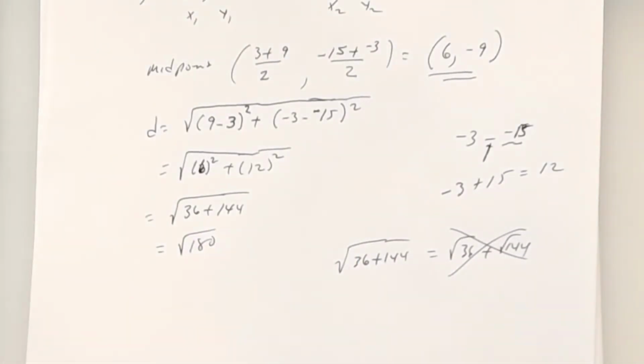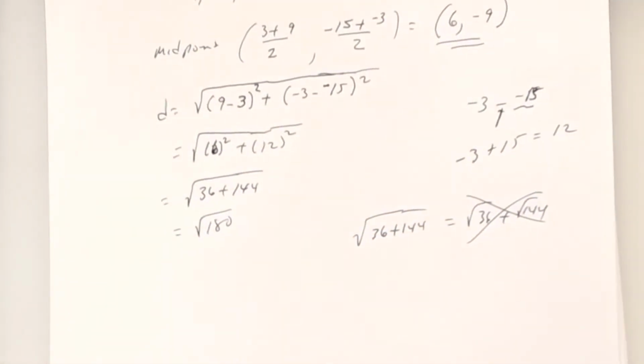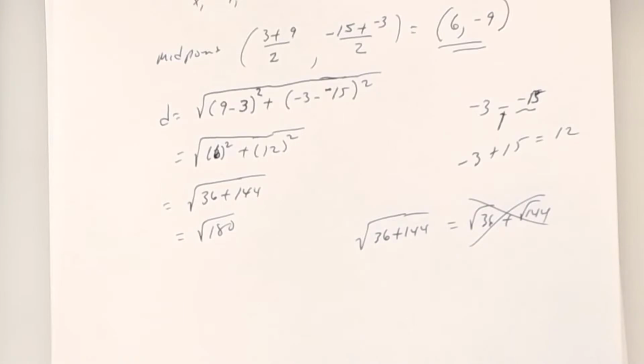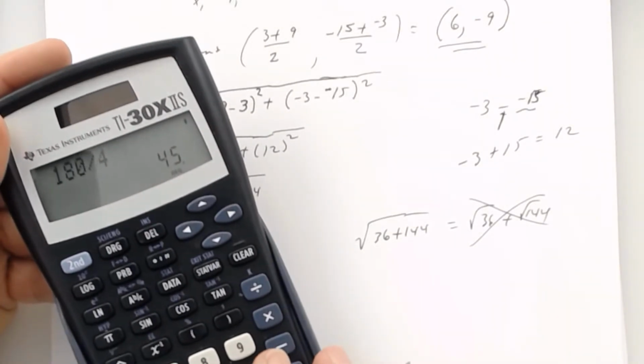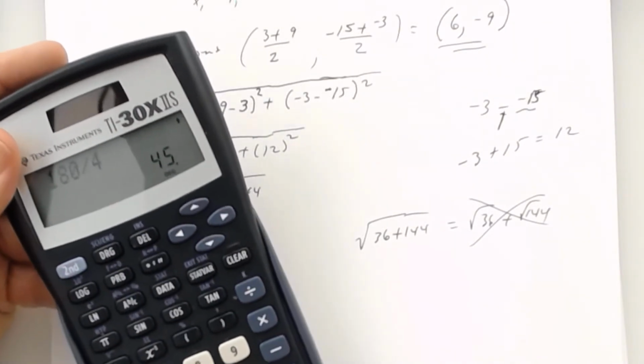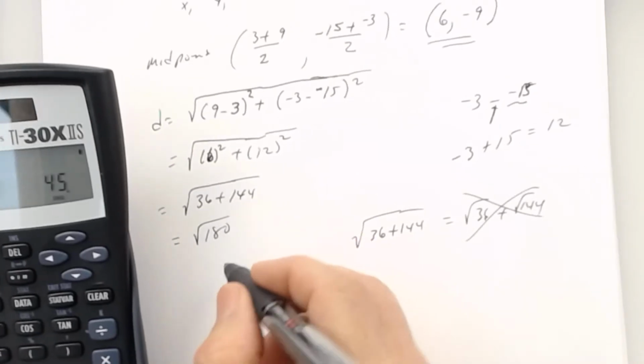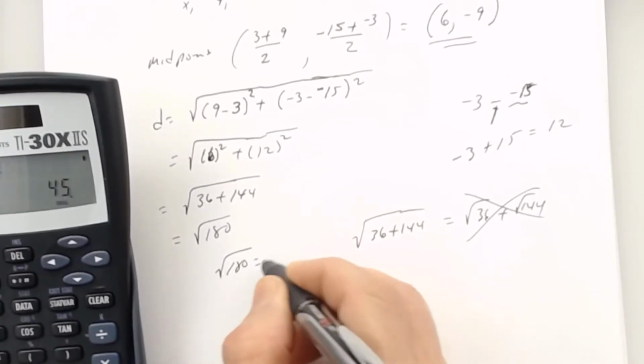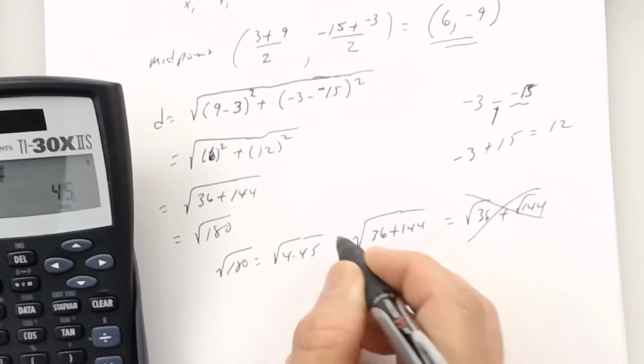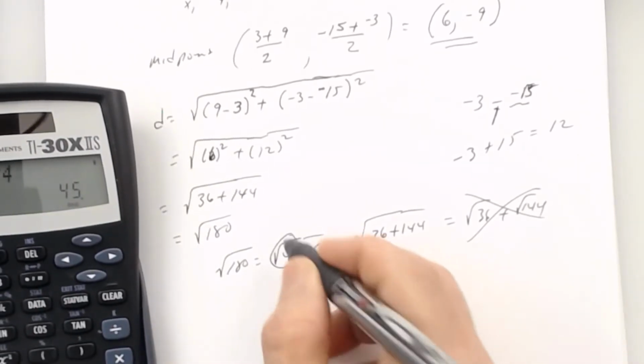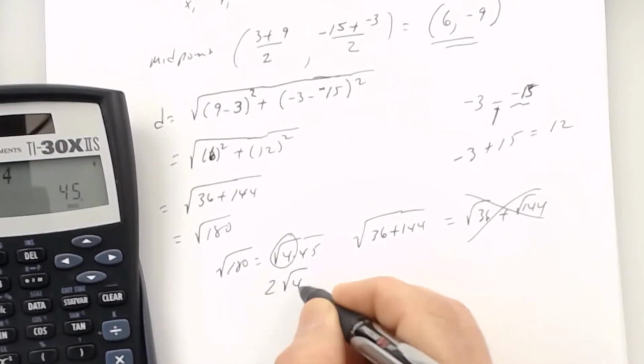Now, they are going to ask you, though, they will say simplify. Okay, so let's simplify this. We have to determine a perfect square that goes into 180. There may not be any, but let's see. Let's try 4. Will 4 go into 180? Yeah, because it's what, 45? It's not the largest, but if you're not sure, then still use that. Still say the square root of 180 is the square root of 4 times 45. Is that right? And what's the square root of 4? 2. So I have 2 square root of 45, right?